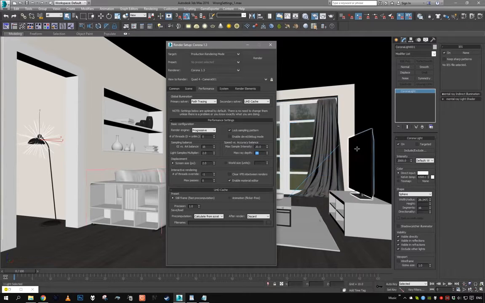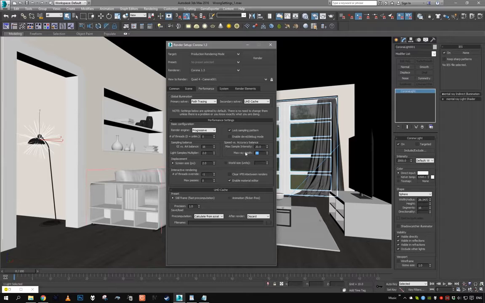Also, if you decrease this value and expect to optimize your rendering speed that way, actually Corona, since it's a modern path tracer, is not penalized so much by increased ray depth.